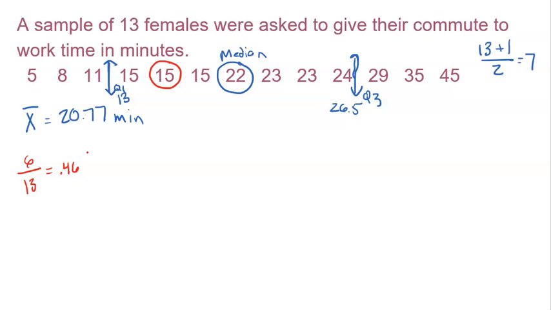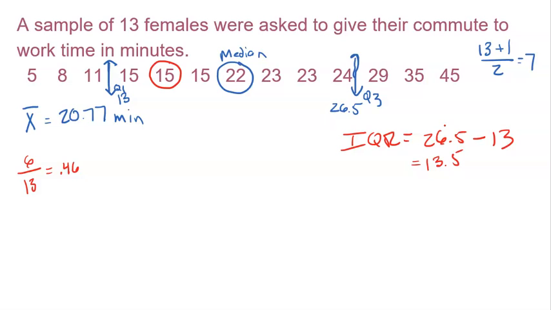Not overly difficult there. All right, let's talk about range, one of our measures of spread. Well, pretty easy. 45 minus 5, range is 5. Pretty easy, not trying to overcomplicate this. IQR is the spread of the middle 50%. So keep in mind the IQR is simply Q3, 26.5, minus Q1, which is 13. So 26.5 minus 13 is going to be 13.5.